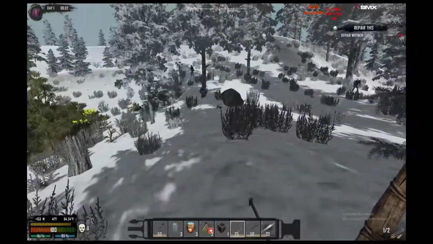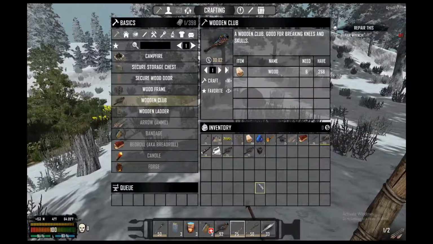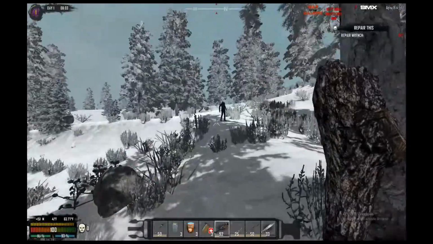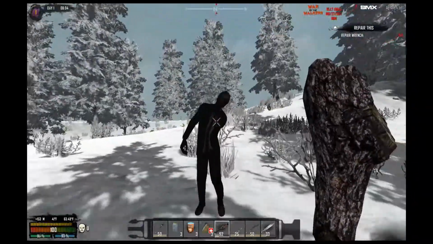So here's our first zombie. Let's get our weapon in place. We got a 92 club. That's going to be the best. And we'll kill him. Get started on the death count.